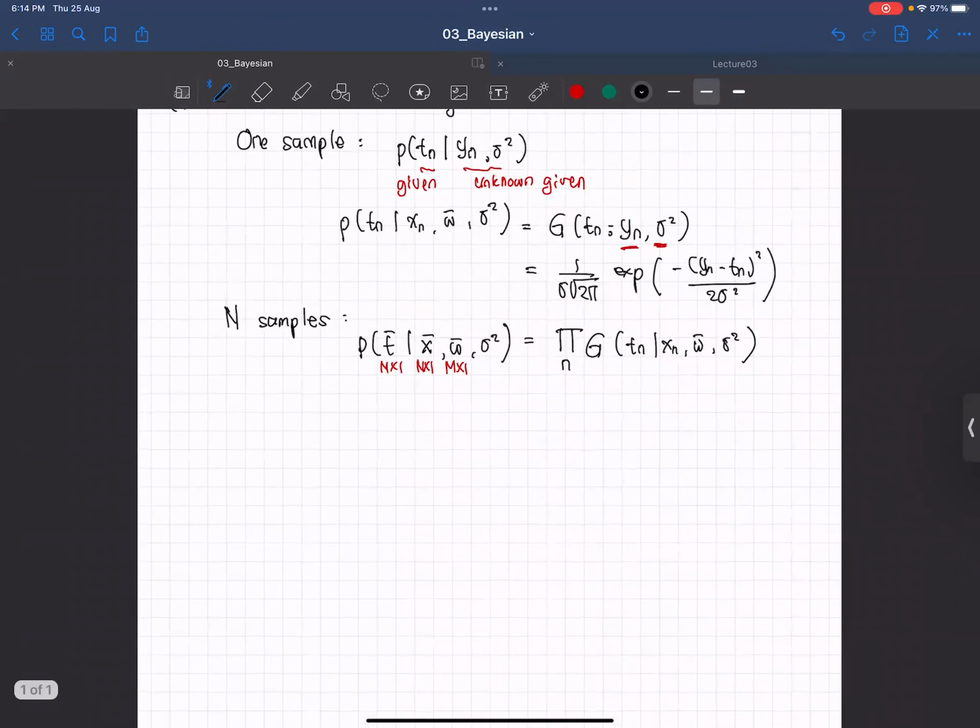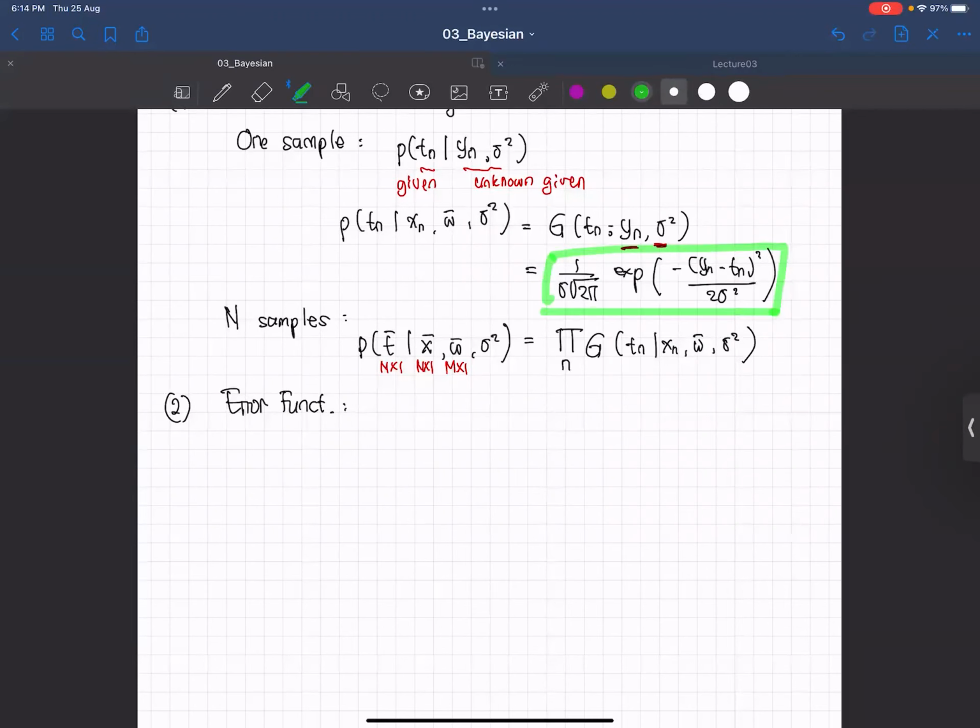After we know this n-samples modeling, the second step is to have the error function. You don't change the product after that by doing the log, right? We don't have the log operation here yet. Everything is still an exponential function. So this one is still an exponential function, exactly as this one.